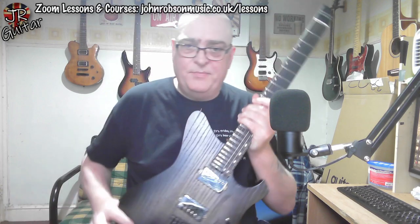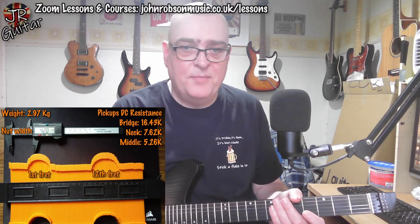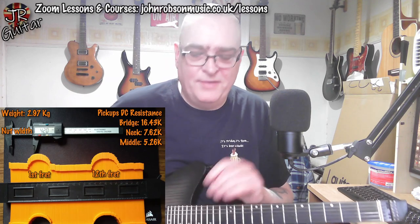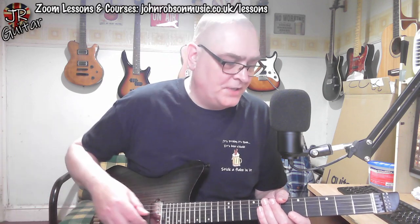Talking of weights and measures, the weights and measures for this guitar are exactly the same as the standard model. Let's have a look at them. Here they are. There's the first and 12th fret neck profiles. Weight of 2.97 kilos. You can see the nut width there, and the DC pickup resistance is 16. I can't really see the screen from here. I need new glasses. But 16 and a bit K on the bridge, 7 and a bit on the neck, and in the middle, 5 and a bit. So very well, especially on that bridge pickup, a very hot sounding pickup.